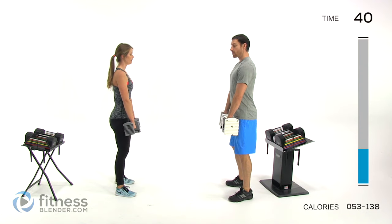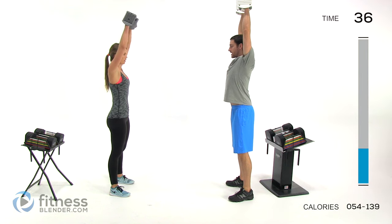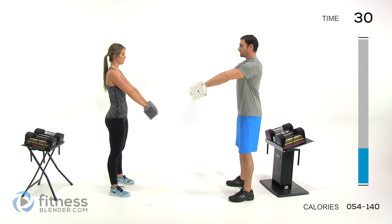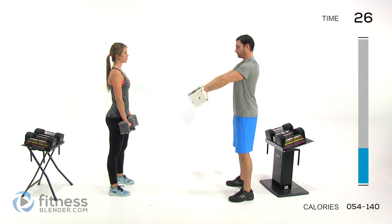All right, so straight arm, straight back, nice and slow, straight up in front of your face. All the way over your head, then nice and slow back down. You don't necessarily have to go all the way over your head if you don't have the range of motion for it. Just try to get up as high as you can without bending your back.